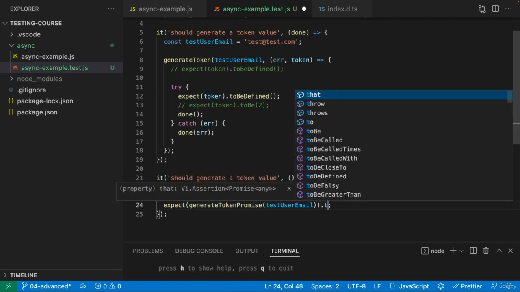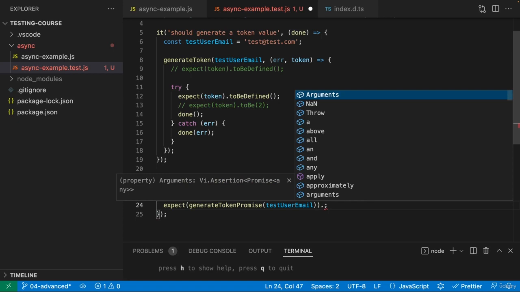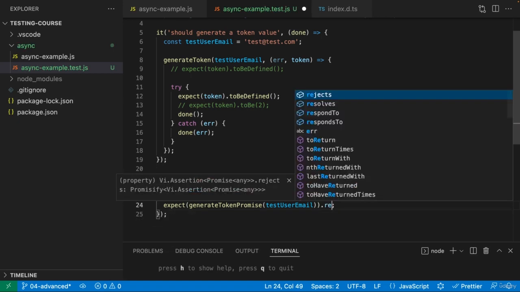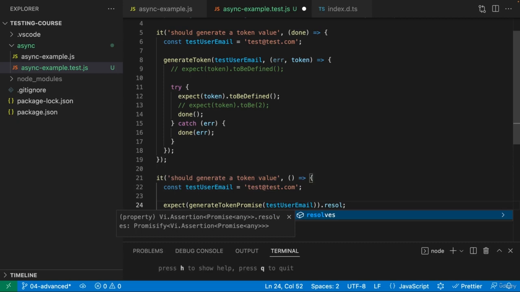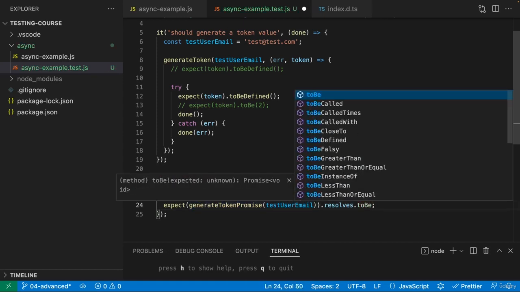And now instead of to be or anything like this, you can chain two other keywords, rejects and resolves. Which basically means you expect the resolved value of the promise returned by this function call to be something. So now you can again chain your to be methods, any to be methods.